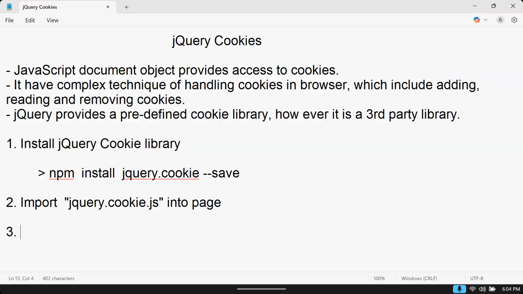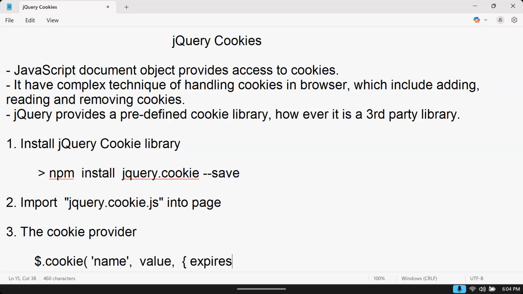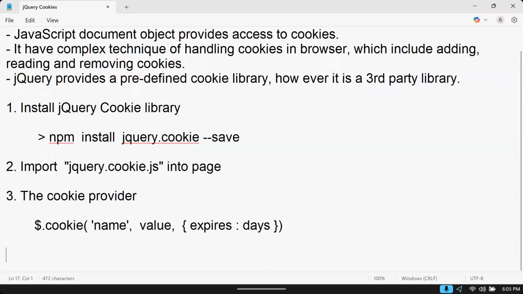And after that, the cookie provider, $.cookie. And this is the cookie name, just name and value and expires. How many days? Just configure that.